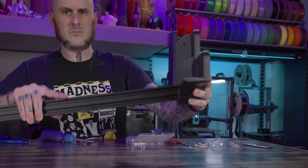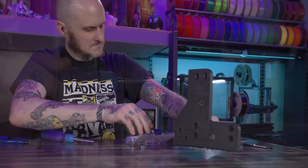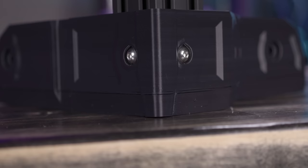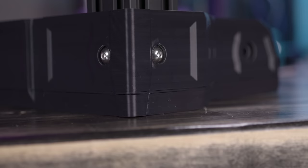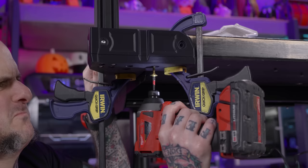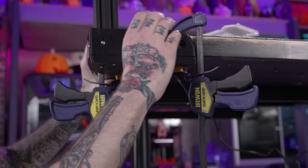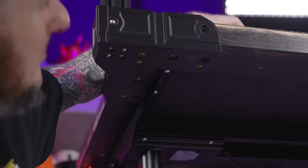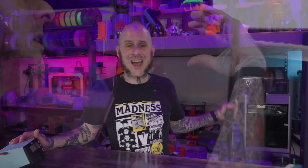Now it's time to assemble the brackets with the extrusions. I tapped the bottom of the extrusions, so four M5 screws go through the plastic, the metal plate, and into the extrusion to hold it all together. I should note the layer skip issues are clearly visible — the adhesion in that area isn't perfect, and this is ASA material which is already prone to layer separation. But I'm not at all worried, because as we install this bracket onto the bench you can see what's happening: the screw travels through the plastic, through the metal, and through the next layer of plastic into the butcher block top, sandwiching the whole thing together. The layer adhesion could completely separate — I don't care — everything is still held together.